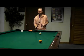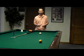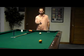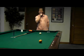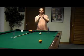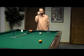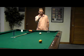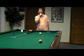Don't start with right now getting down and looking for the picture with the stick. Don't even use this. What I want you to do is use your finger. Put it right on your nose, center it on your face, and stare at the object ball. Slowly pull it away, and you'll start to get 2 fingers. Right? Just practice a little bit right there. If you have one extremely strong eye, it's going to pull. It's going to want to go over there. That's the one that's going to want to point right at it. Work both eyes.